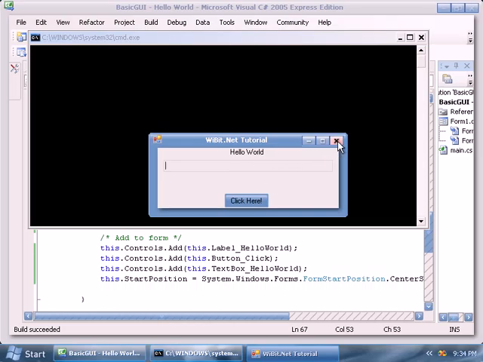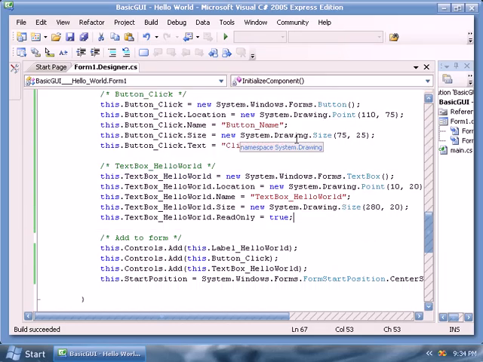Okay, so code your program up to this point. Watch the videos as many times as you have to, and pause the screen as many times as you have to to get the code up and rolling. And we're going to come back in the next video. We're going to add functionality to this program.